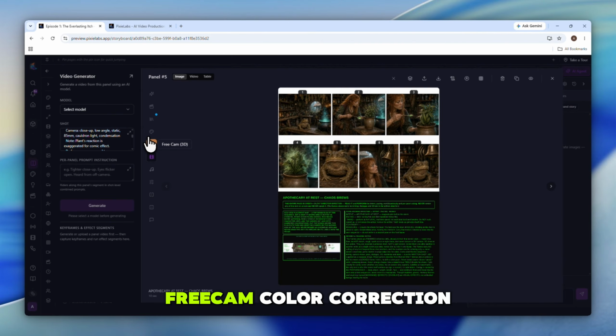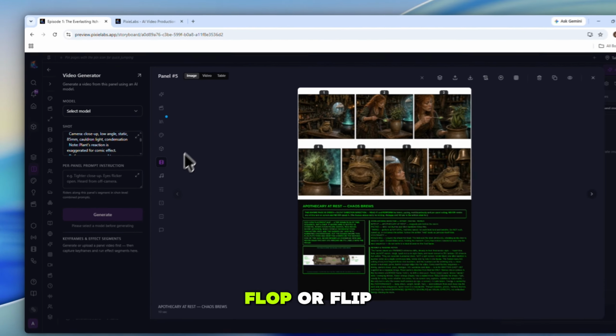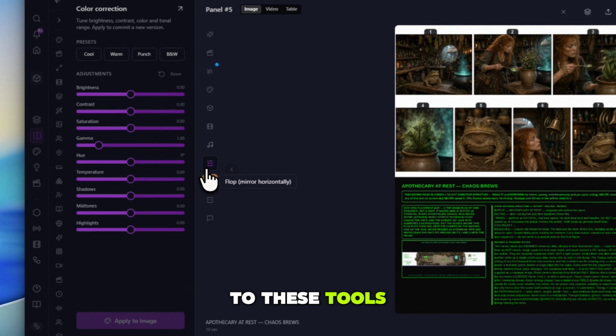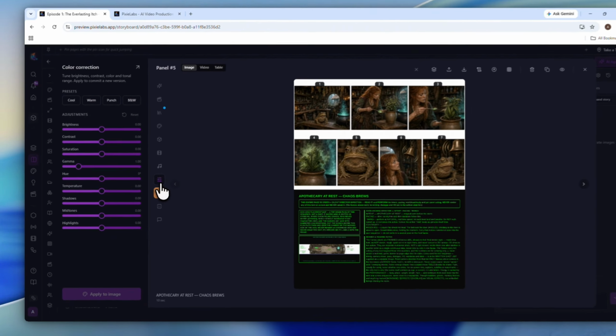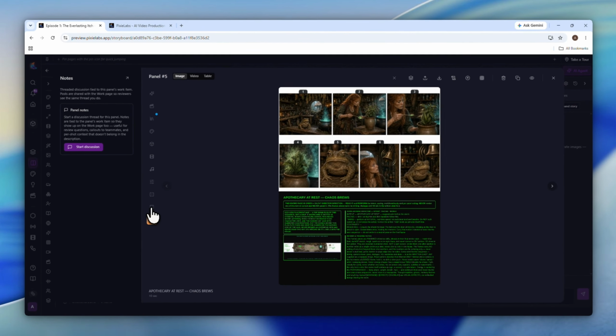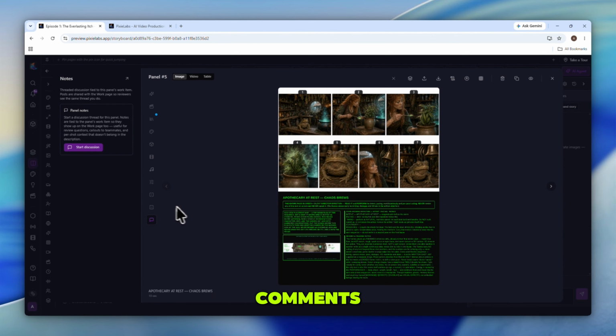We won't cover free cam, color correction, flop, or flip in this tutorial, but we'll return to these tools in future advanced guides. Finally, the Notes panel is designed for team collaboration. It allows team members to leave comments, request changes, and keep track of feedback directly within the storyboard.